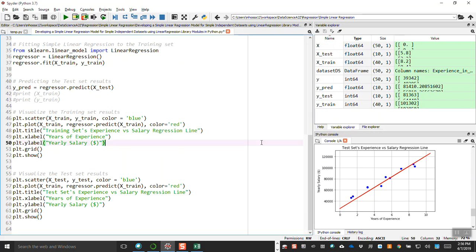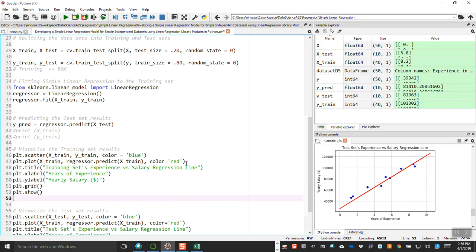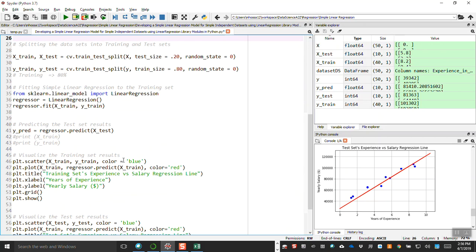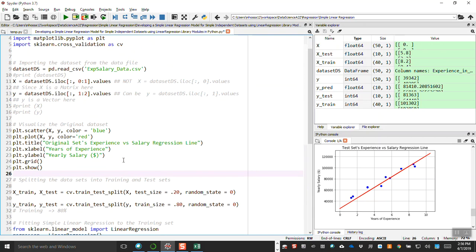But since this is a very simple linear regression model, this might not be accurate. Later we can develop our own regressor, and we can develop a better linear regression model.